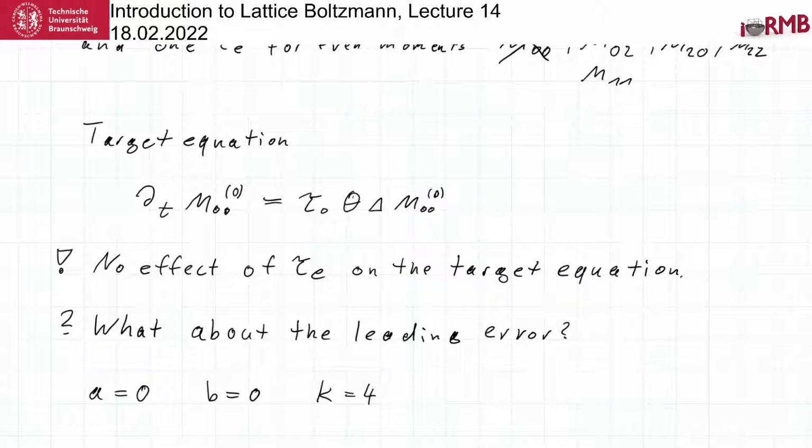I don't want to repeat again that this kind of model is a symmetric model, and therefore it doesn't have errors of odd order. So we go directly from k equal to 2 to k equal to 4. Of course, we could also prove that k equal to 3 doesn't matter, but we don't have the time left.